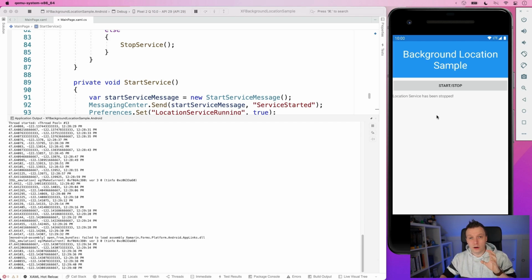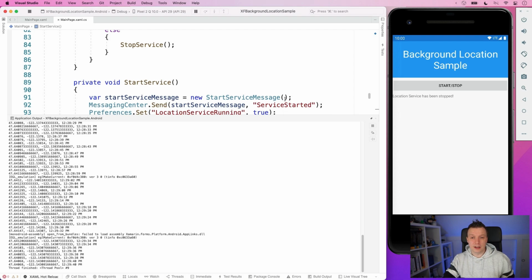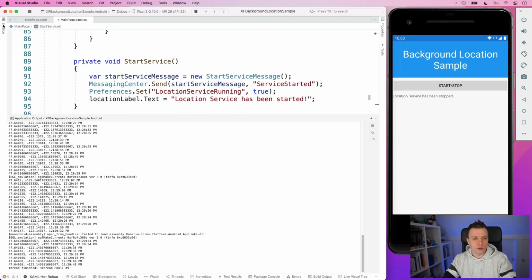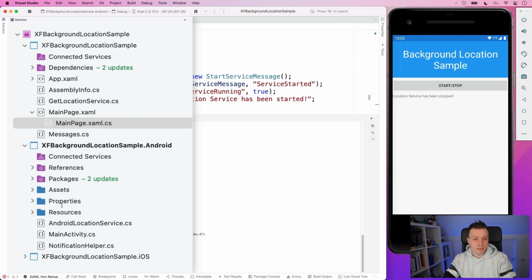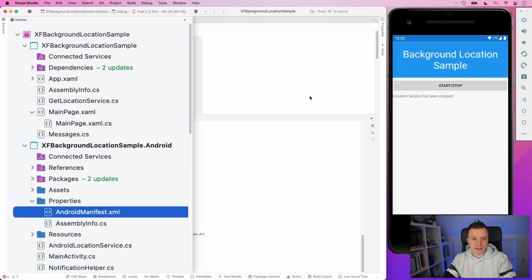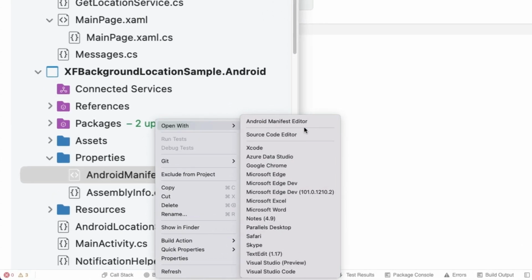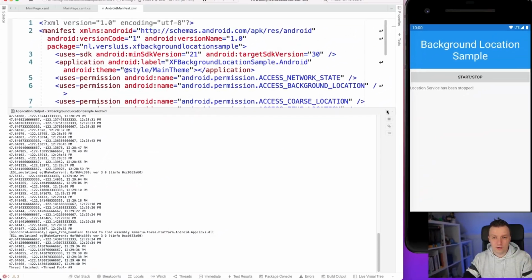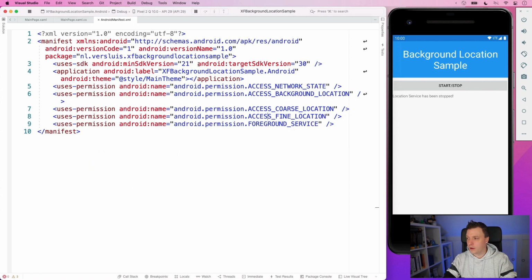Now, I also promised you that you want to maybe do this on a reboot, which is kind of like a whole world in itself, because now what you're basically going to do is say whenever the device is being rebooted, the application will come back up automatically, and then it will just start the service. So what we want to do is add even more permissions right here. So we go to the solution, go to Android, properties, Android manifest. Let me right click and do open with source code editor and get this out of the way for a little bit, because we need to add some extra things here.